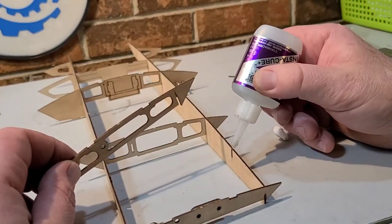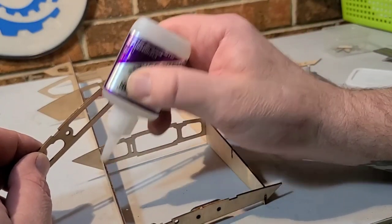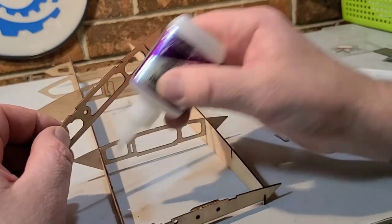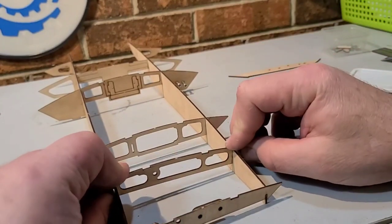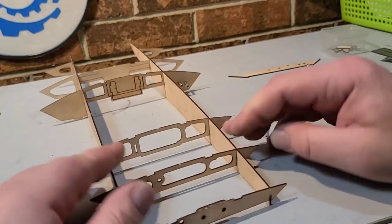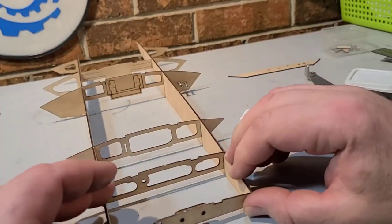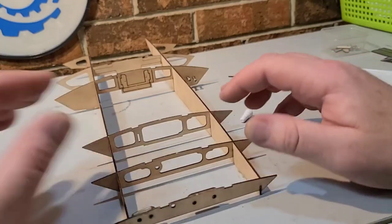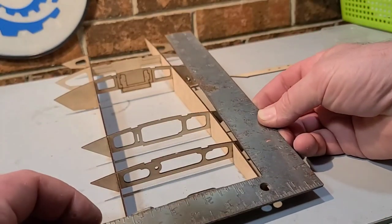Little dab of glue. You don't need much because you're going to be reinforcing this boat with epoxy, coating the inside of it with epoxy to make it waterproof. So don't go overboard with your glue. Do one at a time. Make sure she's pushed down. Make sure she's square. Make sure everything's nice and square. Make sure she's not twisted or anything.